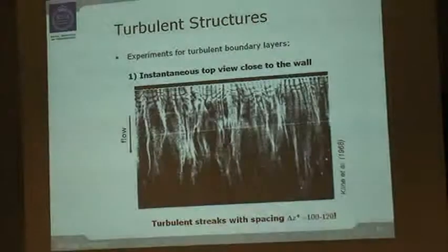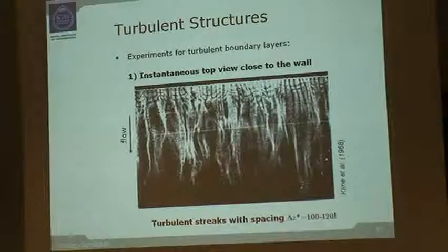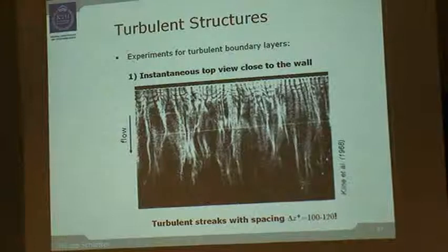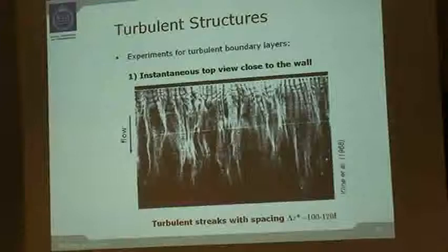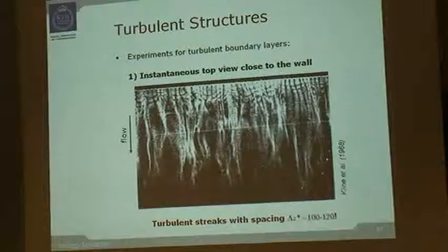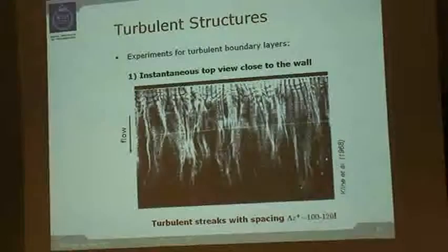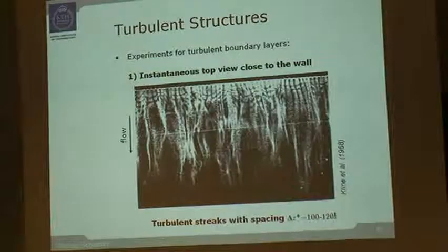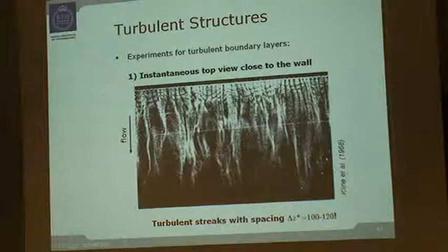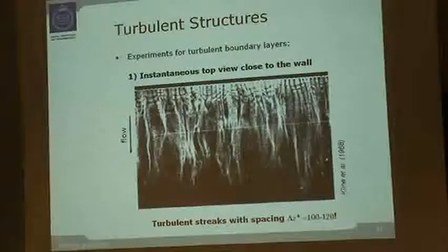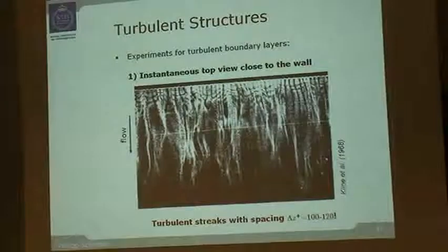So let's start now with probably the most dominant structure here, the low speed streaks. I have it already on the list of the landmarks of turbulence in the beginning of the talk. This is an experiment performed in the 60s in the US. And this is an instantaneous view from the top of the region close to the wall. Flow is going from the top to the bottom, and I guess they have released some bubbles in the boundary layer, which then follow the coherent motion in the whole region.